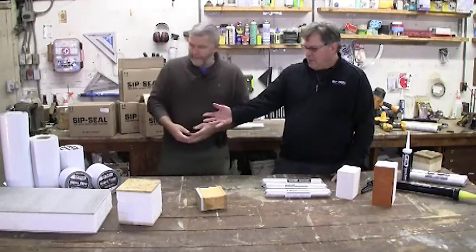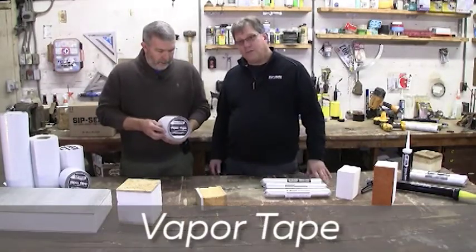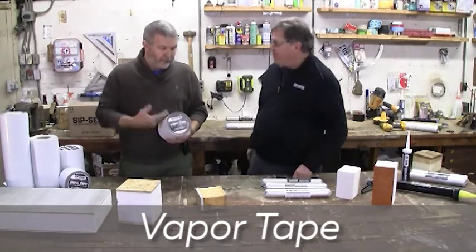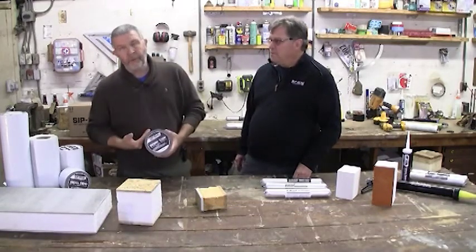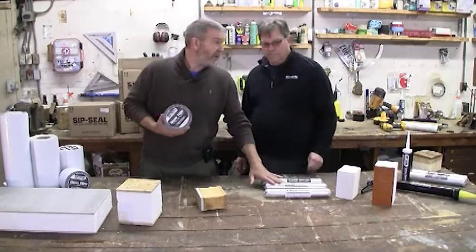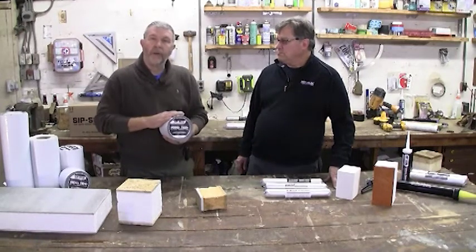Right, and then for the SIPs industry, we have our whole family of tapes. It's a vapor tape that's designed as a joint tape. To be your belts and suspenders. Exactly. The vapor tape is used as a vapor barrier. Compliance with the code tells us where we're going to install it, but it really goes over the joint, and it gives you another layer of sealing in critical areas where we are concerned that we either have a very difficult joint or we might have some movement that might compromise the joint integrity, and this just becomes another layer of sealing.